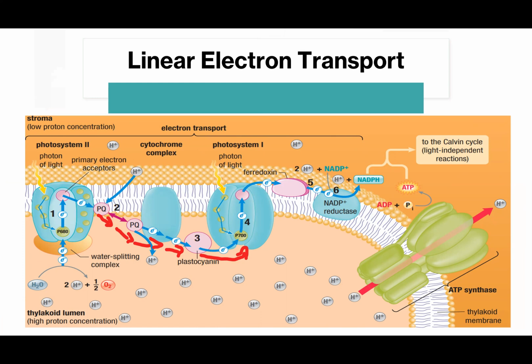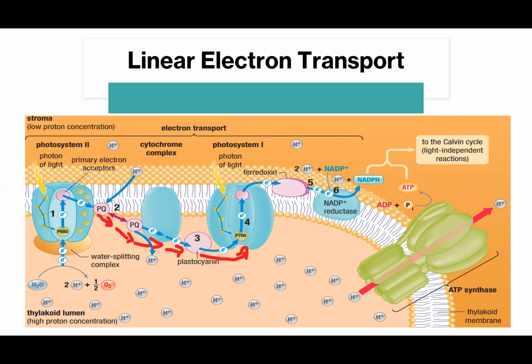Photosystem 1 is much like photosystem 2, where a photon of light strikes an antenna complex and is absorbed by a molecule, except the molecule is P700. When P700 is charged, it transfers its first electron to ferredoxin, which is an iron-sulfur protein. This oxidizes ferredoxin, resulting in the transfer of the electron to NADP+, reducing it to NADP.